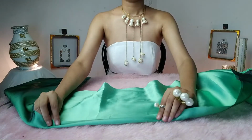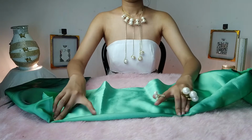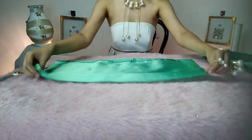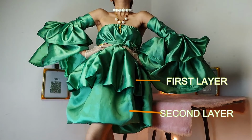Fold the top as well as the bottom part to make casing for elastic. Once done, divide the fabric into equal parts. One will be the front panel and the second will be the back panel. Now comes the skirt part. The front panel of the skirt has two layers, however the back panel has only one.